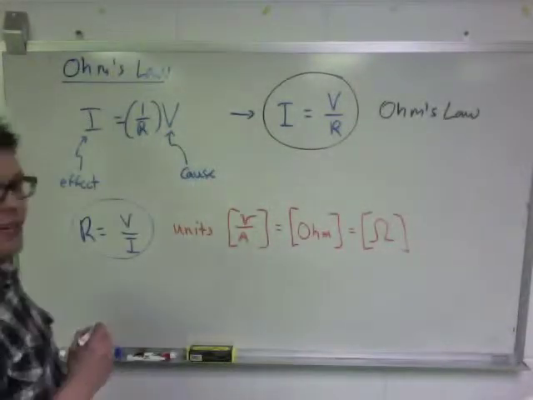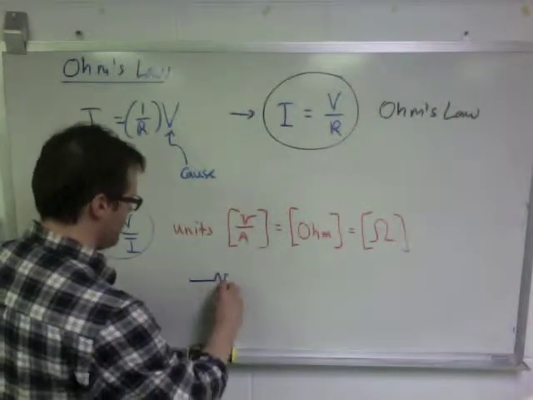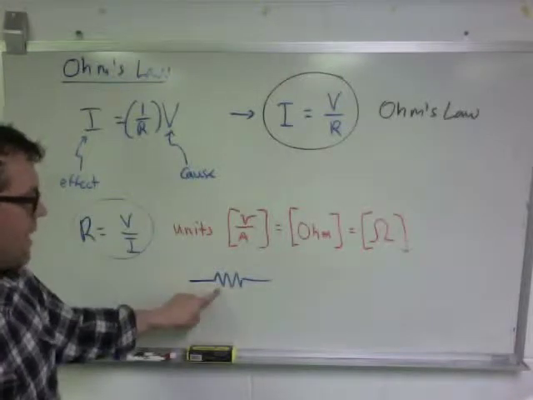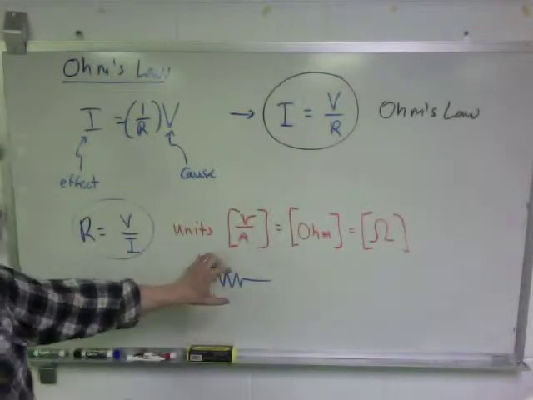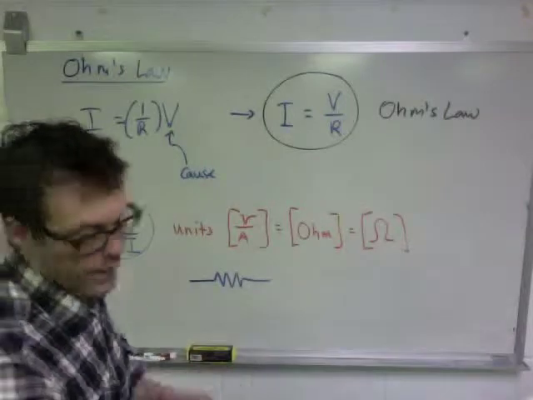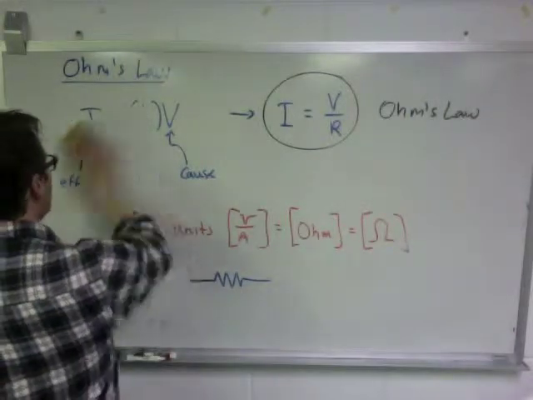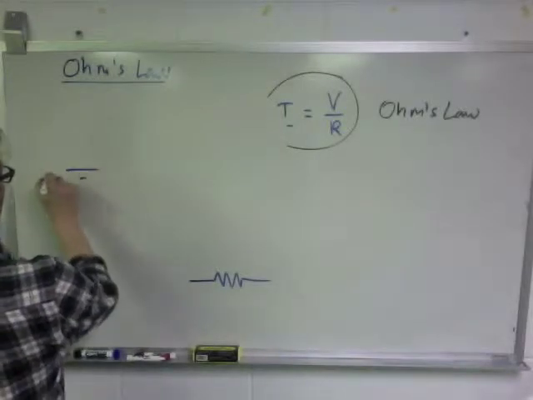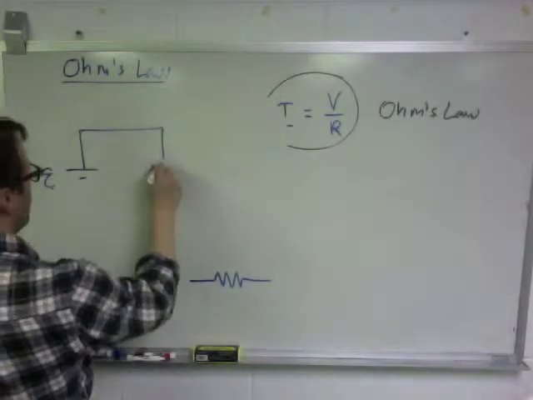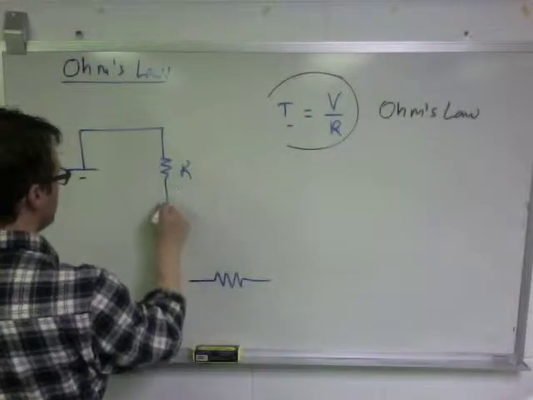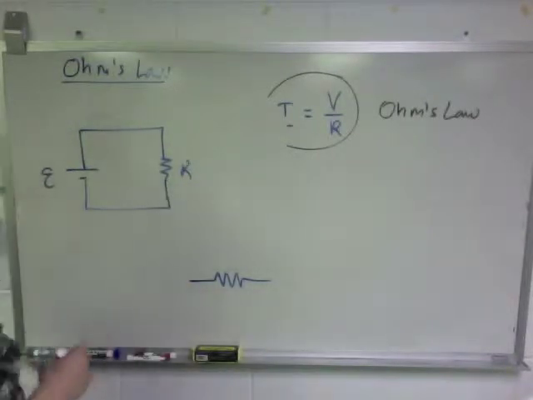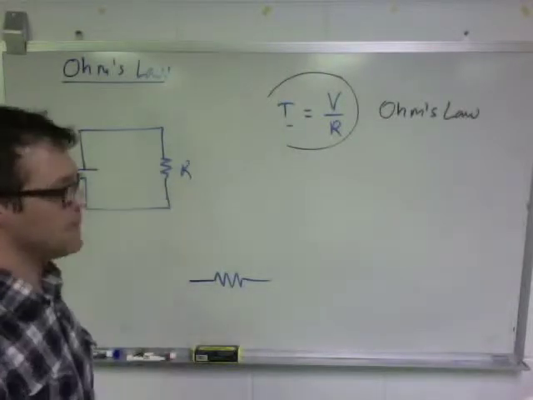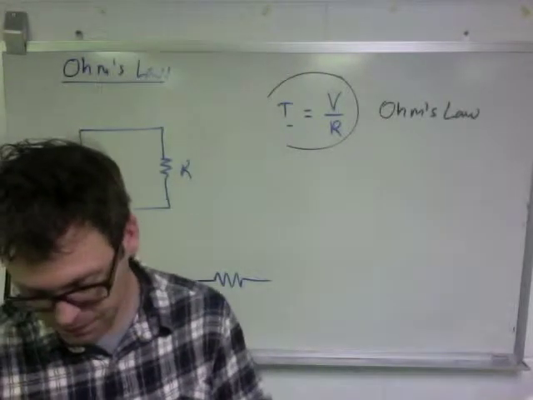Our universal circuit symbol for a resistor is something that looks like this. If I draw a wire and a squiggly line like that, then I mean I have one of these imperfect conductors. Right? And so in fact there's a simple way of redrawing the circuit that I just showed you. In that situation I would have a battery that has some EMF like that, and then my light bulb would have some resistance, and I can finish the circuit like that. So this is that simple circuit that I just drew you, written in more standard circuit notation.